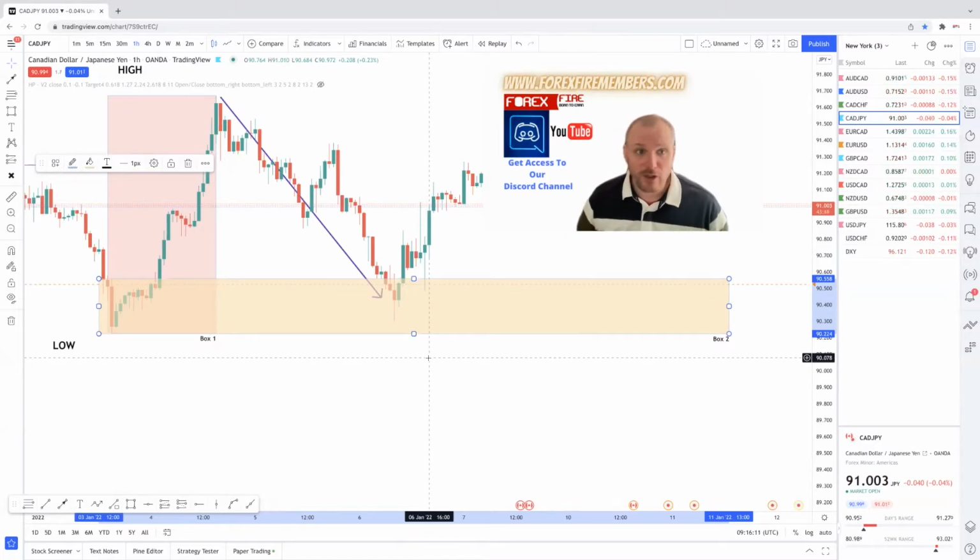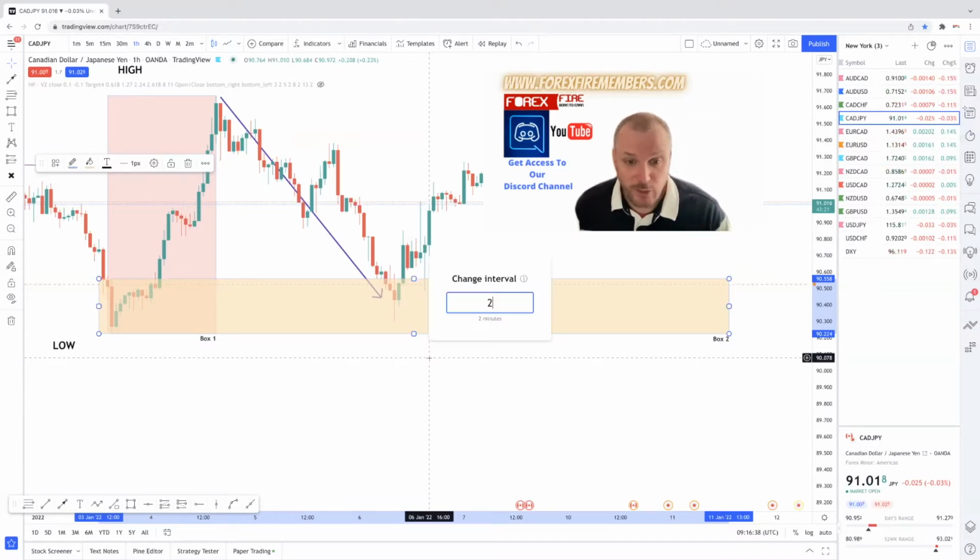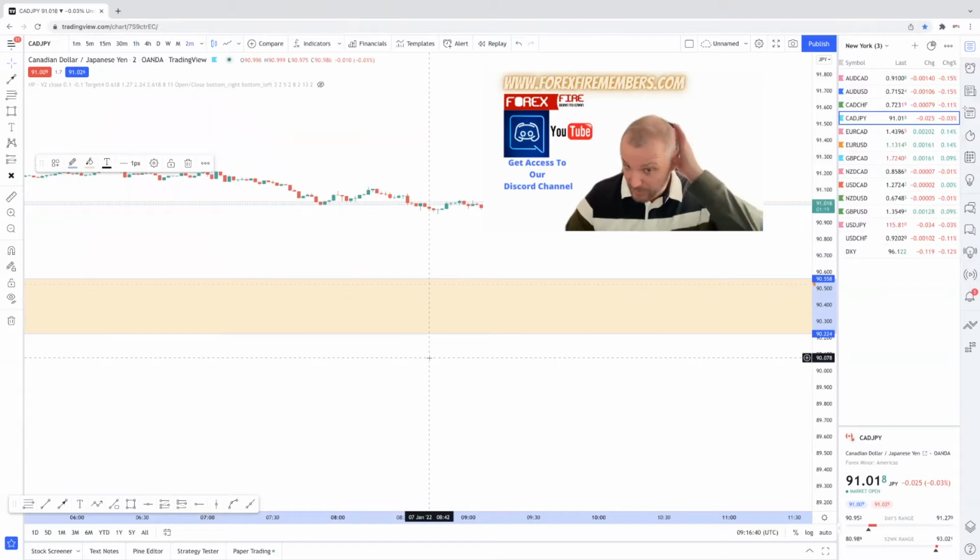Now, from there, because we do the rule of 30, okay? Now, I'll go over the rule of 30 on the 1 hour. There is an explanation in the advanced section of the Discord, right? So your rule of 30 based upon the 1 hour, it's basically 1 for the 1 hour time frame times by the 60, because there are 60 minutes in the 1 hour, okay? That's obviously giving you 60, and then you divide it by the 30, which is going to give you a time frame of 2 minutes. So you just hit the number 2 and then hit enter, okay?